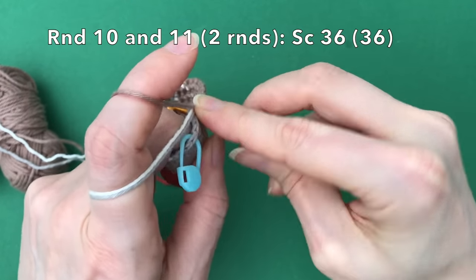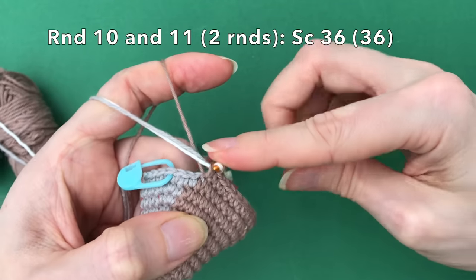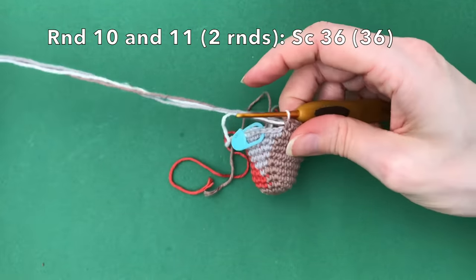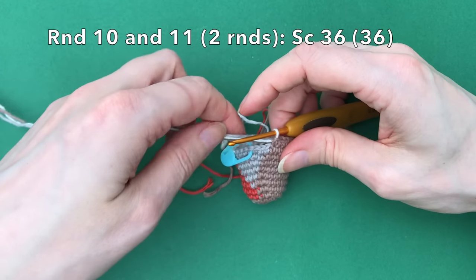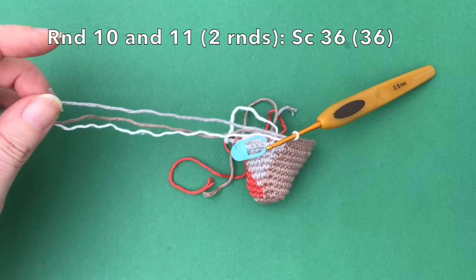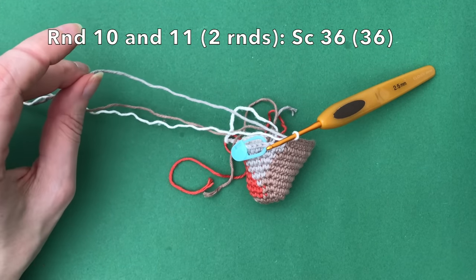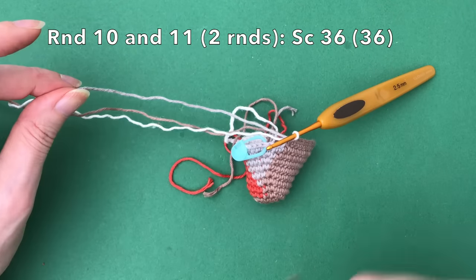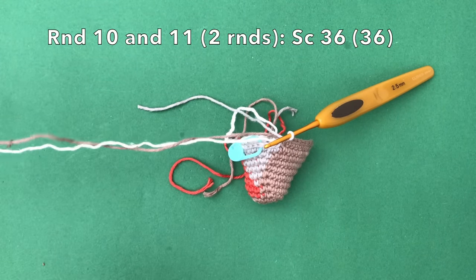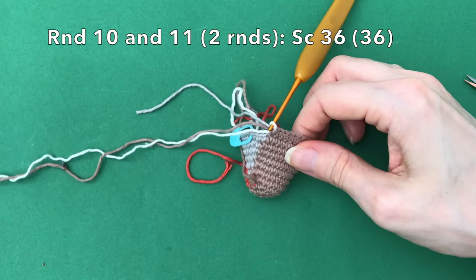So in the last brown stitch there we change to white, and we don't need the gray yarn anymore. Actually we don't need the brown yarn anymore either. We will later for the tail and wings, but I just want to crochet it in for a bit to secure it, but we can cut off the gray here because we've just crocheted in quite a bit.